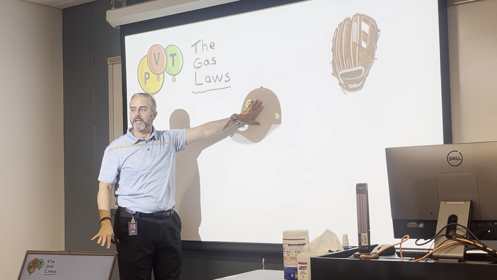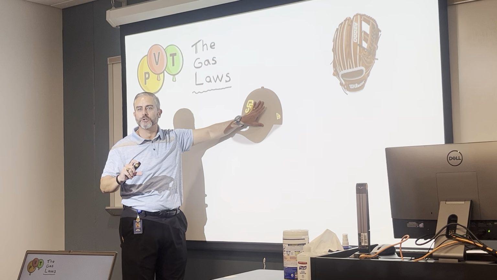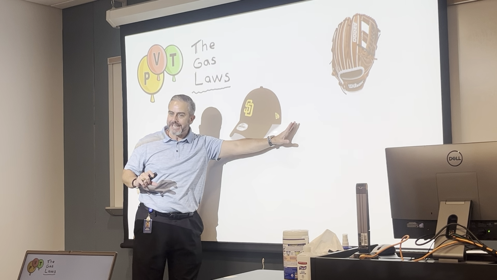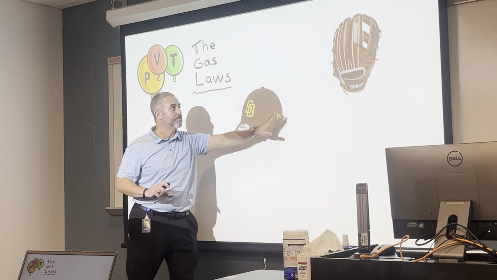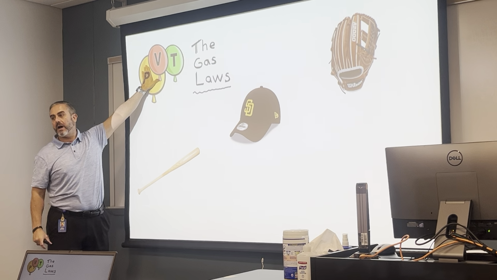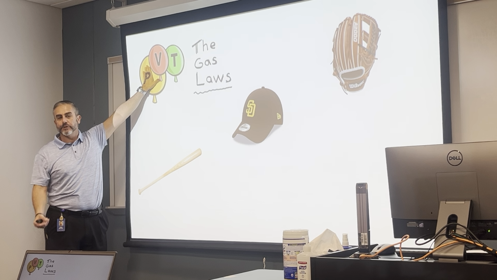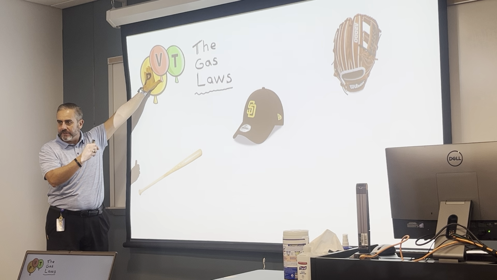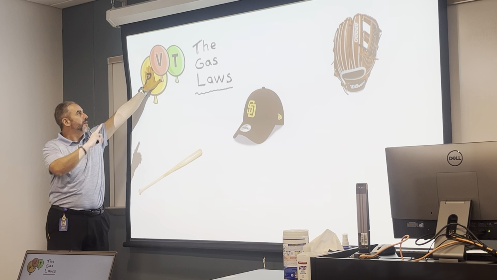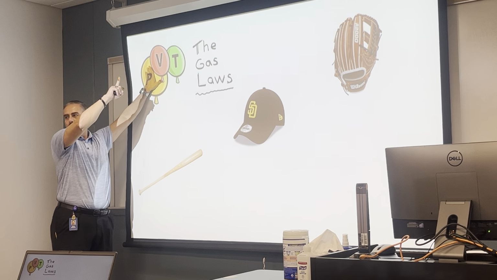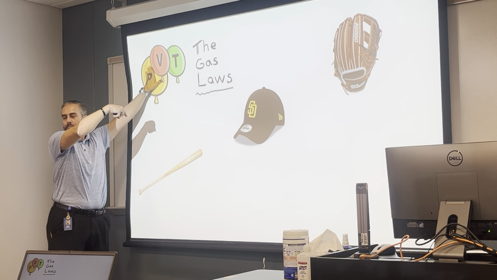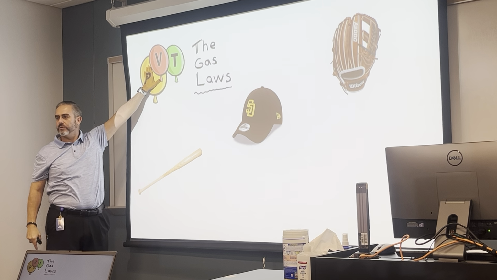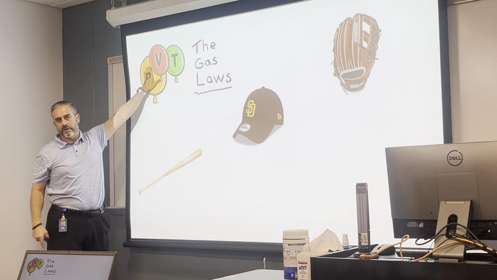Now we said this was a what again? It's a cap. C for Charles. The P in CAP represents pressure. That's what's constant. Now the two factors that are left behind are volume and temperature. How do they behave? They're direct. Volume goes up, temperature goes up. Volume goes down, temperature goes down. According to whose law? Charles' law.